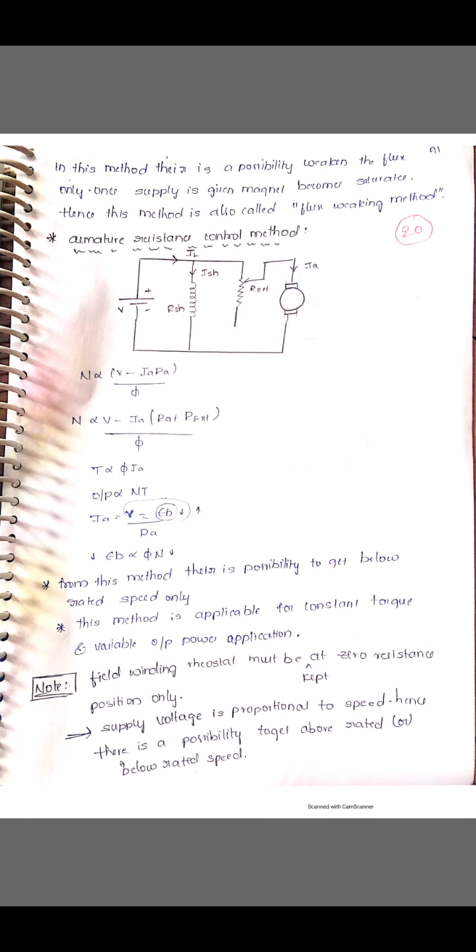If the motor is running at a very high speed, the motor is designed to work for rated speed. If you increase to more than double speed, what happens is the mechanical fittings, where we fitted the motor using bolts and nuts, are designed to withstand certain speeds only. If the motor runs at more speed, high vibrations will come, so sometimes mechanical fittings may get damaged. That's why we never run the motor at more than double the rated speed. This is about speed control of DC shunt motor.